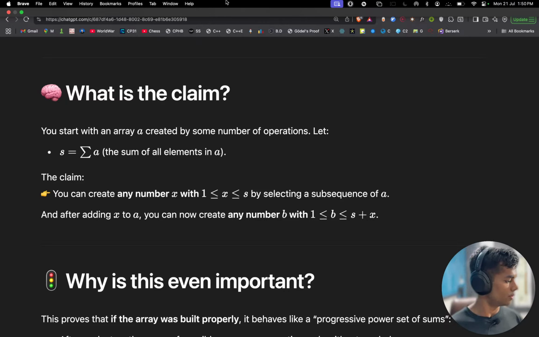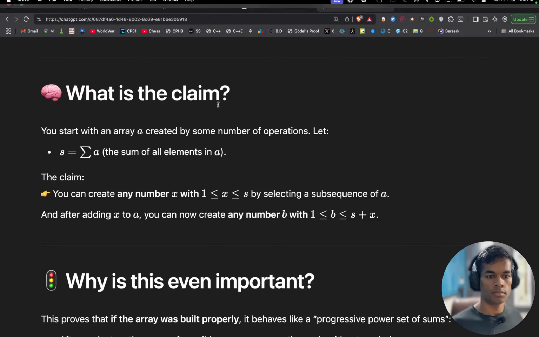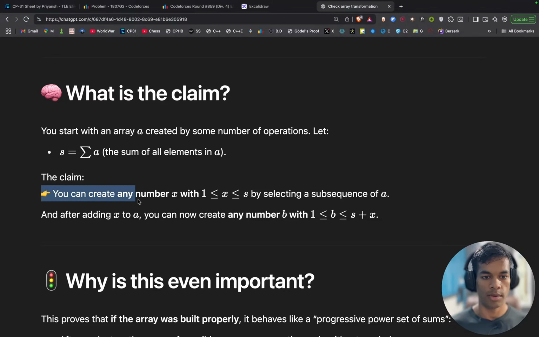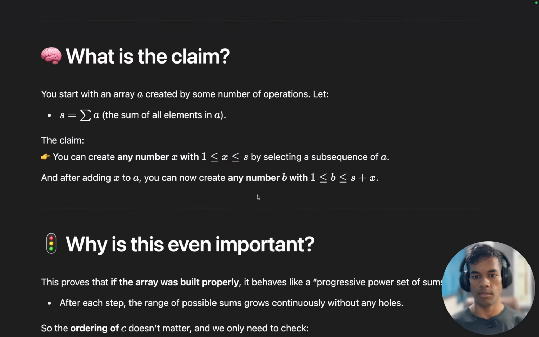You create any element x which is between 1 and x by selecting this. This is the claim. After adding x to A, you can now create any number b between this and this.